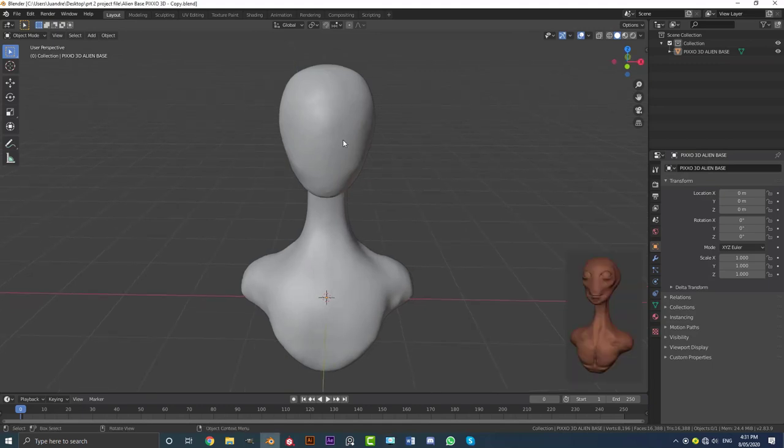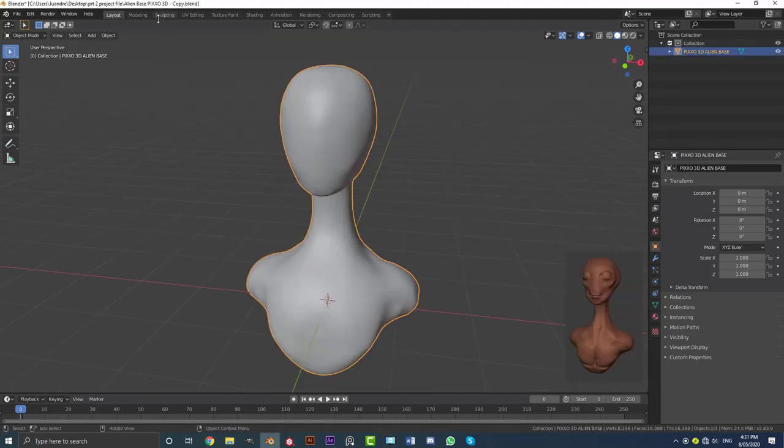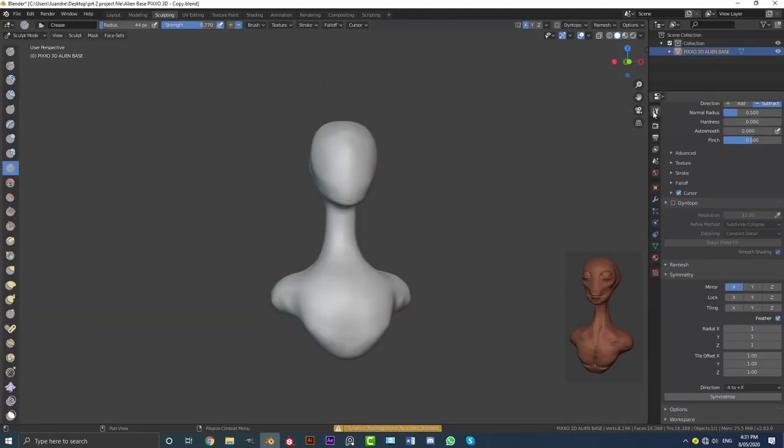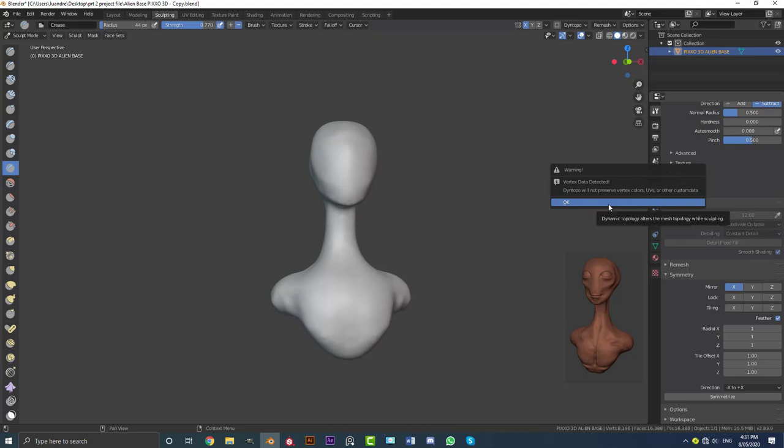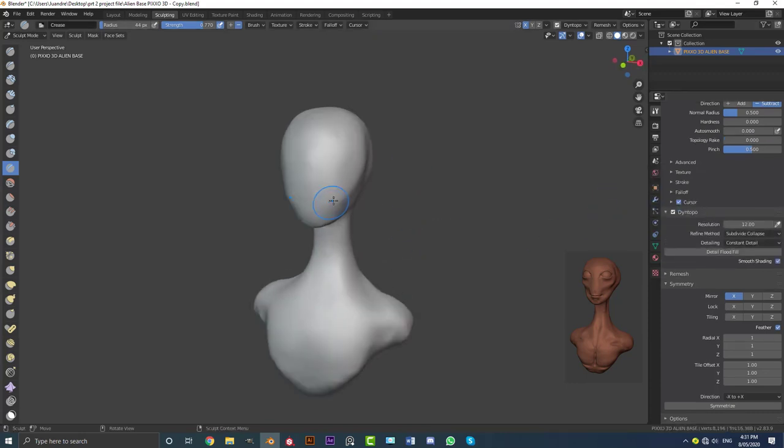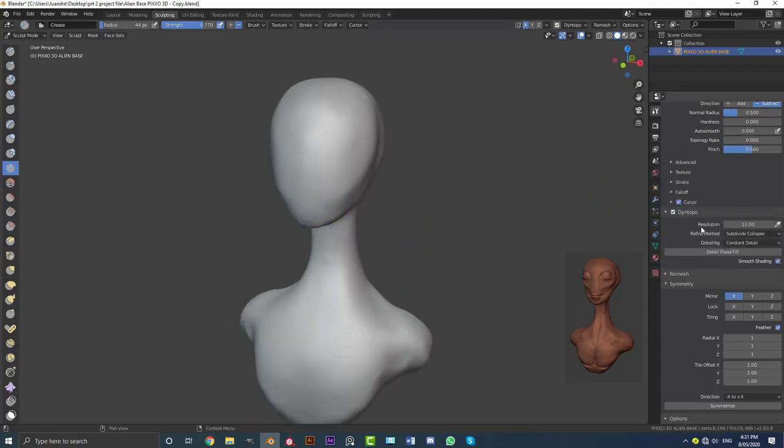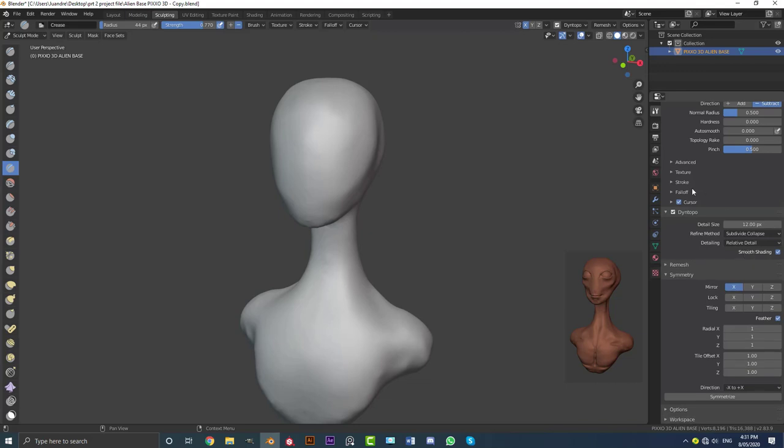Okay, so what we're going to do is, with the alien base, make sure we go to our sculpting again. We just want to go to this tab here, go down, and also make sure that dynamic topology is enabled. It's going to give us a warning as usual. We're just going to hit OK. The settings we're going to go with: for the resolution, we're going to make it 10, and then we're going to come down here to the detailing and make it relative detail. Just set this to relative detail and set this to 10 pixels.